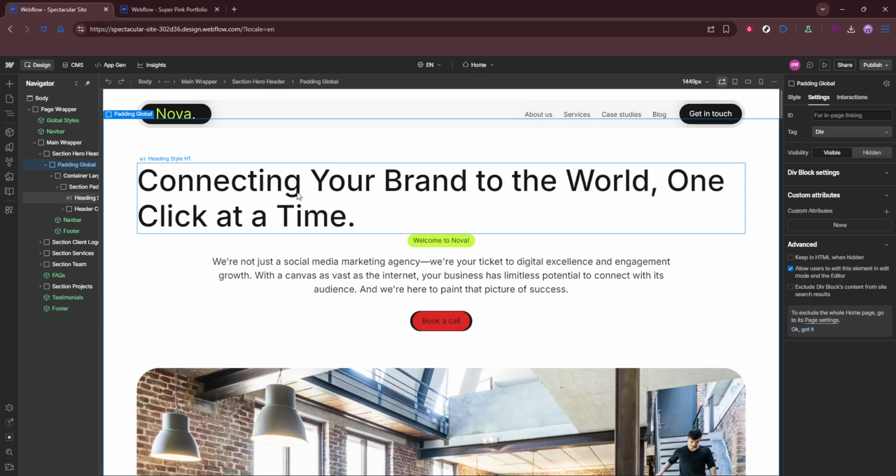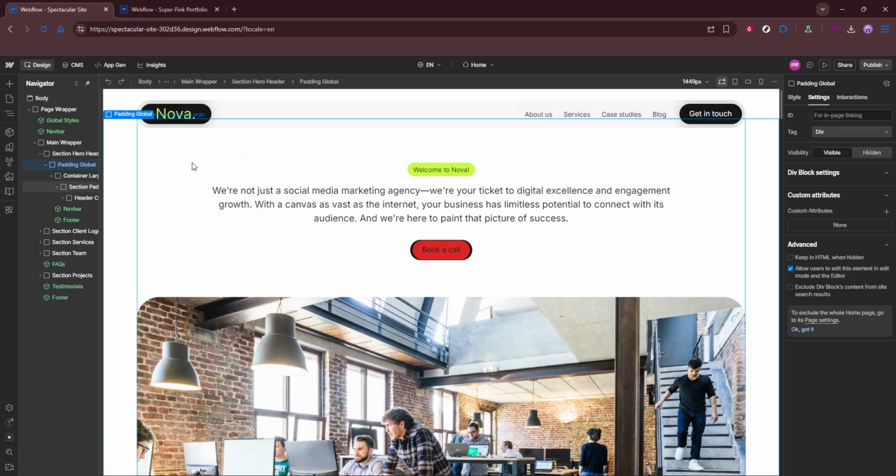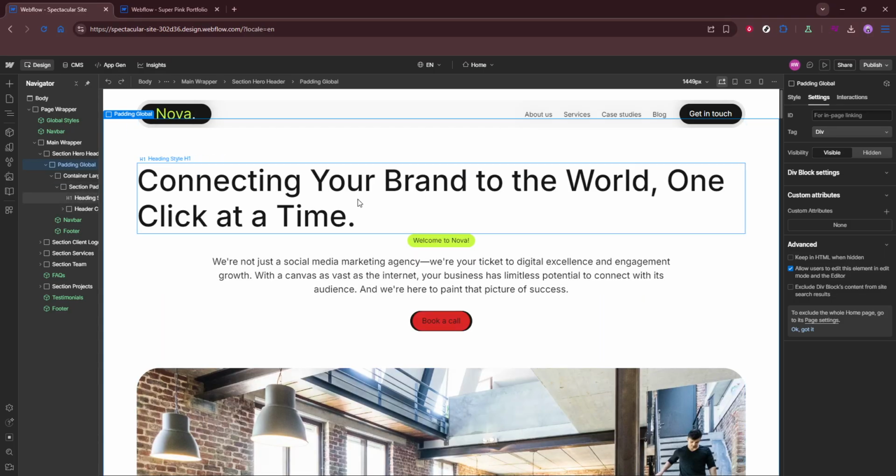Prefer the keyboard? Press Ctrl+Z on Windows or Command+Z on Mac to achieve the same result. This shortcut is often the fastest way to work, especially when you're iterating on styles like font size, spacing, color, or positioning. If the last thing you changed wasn't on this element, you may need to press undo a few times to step back through your recent history until you reach the moment before the unwanted edit.